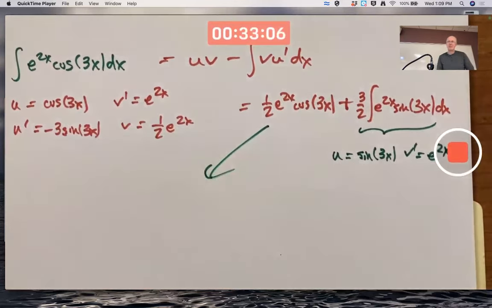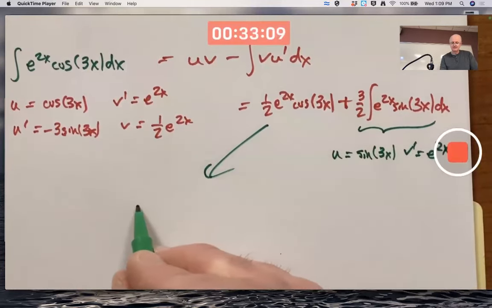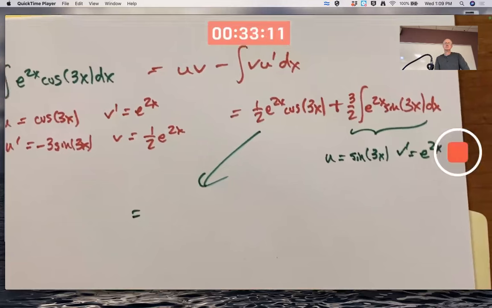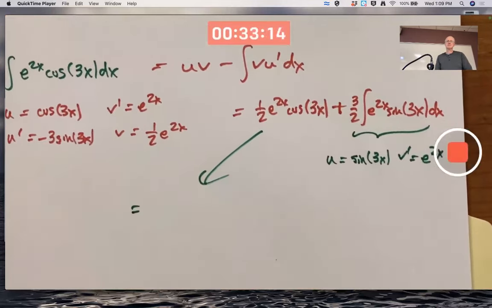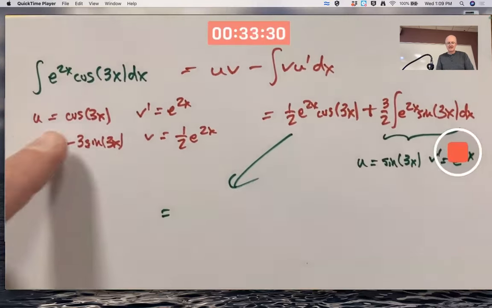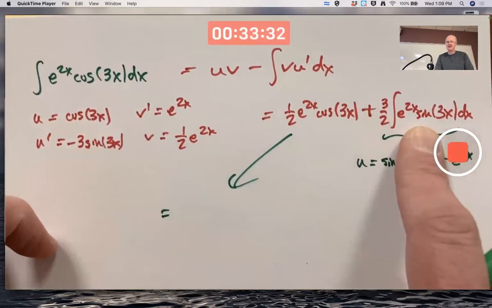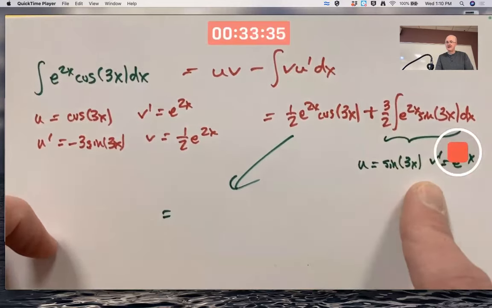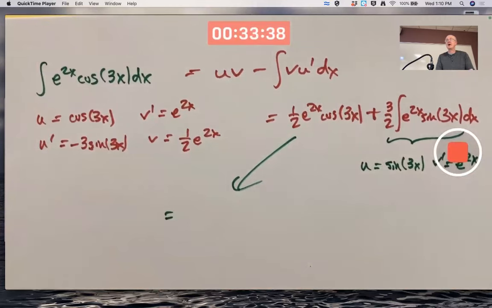Is there a situation where you could end up going infinite with integration by parts, and you get something, integration by parts, you get something? Yep. In fact, it feels like it could be an infinite loop right here, because doing this resulted in something similar with the sine. You might think that if I do it again, I'll get something similar with the cosine again. And that does happen, but you still can solve the problem, it turns out.